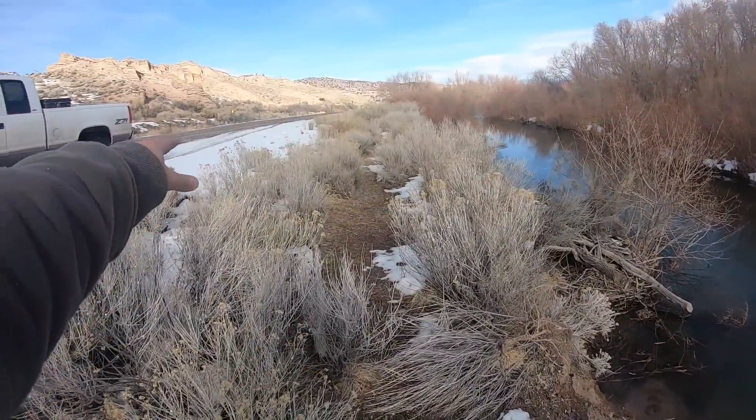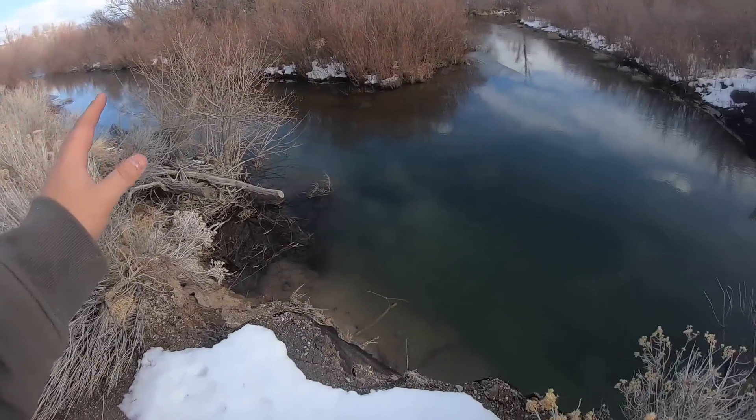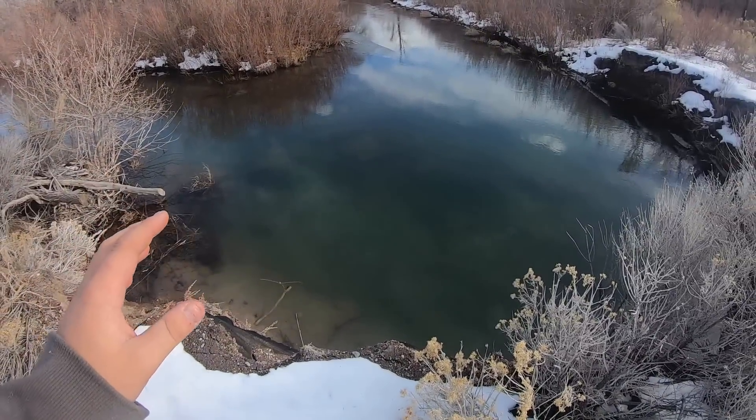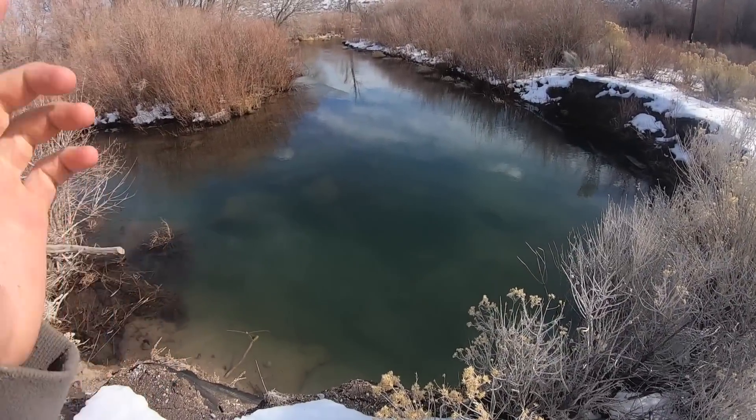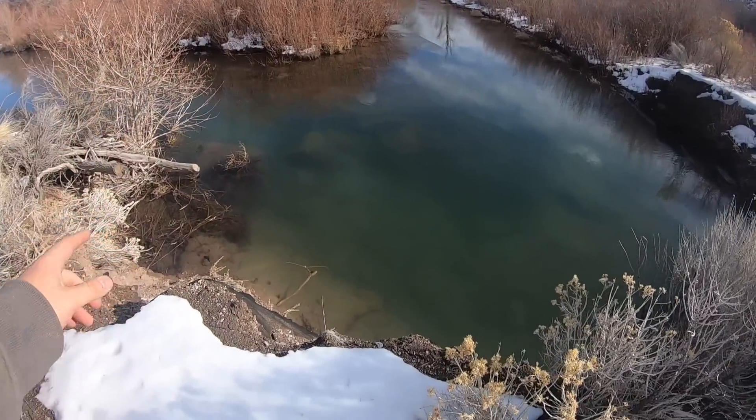We've made our way to this stream, we have some open water. It's been freezing the past couple weeks but the past two days it's almost gotten to 40 degrees, so it's feeling pretty warm out here. I was just driving along the road looking for a good spot to fish. This time of year you want to look for one big patch of open water that looks deep, doesn't have any ice, and is really slow moving. Hopefully we can hook into some cutthroat trout, maybe some tiger trout. I'm also starving, so if we can get a few to do a little catch and cook later, that'll be great.